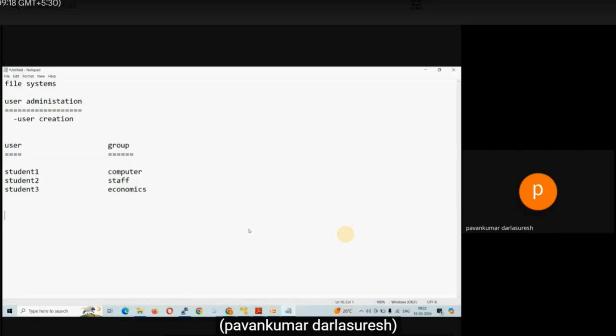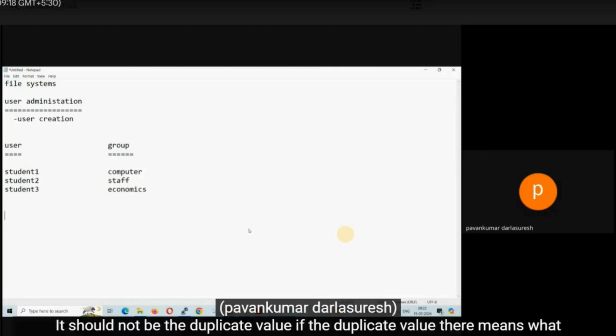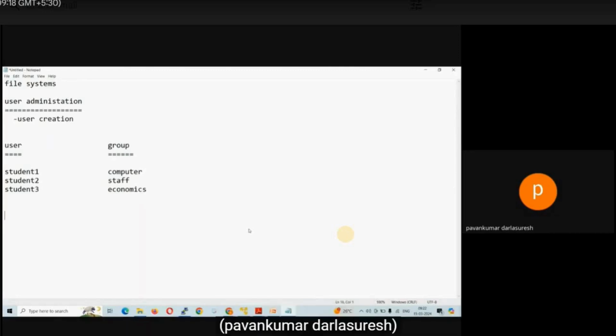In general, if you want to identify any person or personality, we allocate unique numbers, right? Your Aadhaar card number, your PAN card number, your college ID. It should not be allocated to someone else, because it is going to be allocated to you only, not everyone. So whatever is allocated to one person should not be a duplicate value. If there is a duplicate value, what happens?